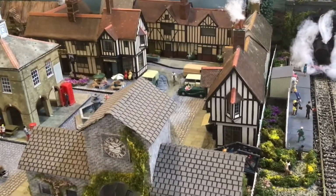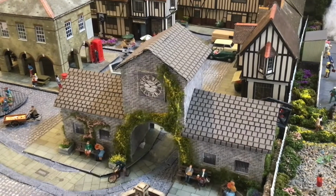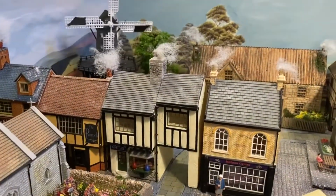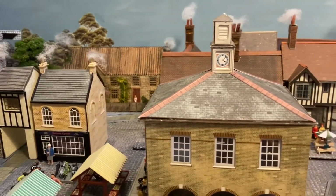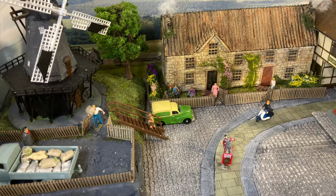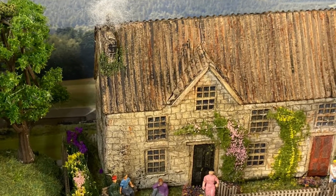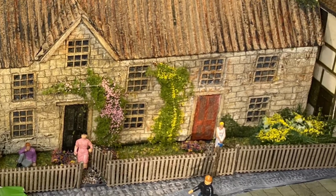This short clip of the village shows some of the cyclists and the figures moving round on the newly laid track surface. I also challenged myself a bit further by making the fallow windmill in the far corner and putting a motor in it. I like to add detail so that it's a working windmill with somebody carrying a sack out to a lorry, and next to it there's a rather nice little village house or cottage that I added plants and fencing to make it a garden, and that sits on plastic so I can move it.